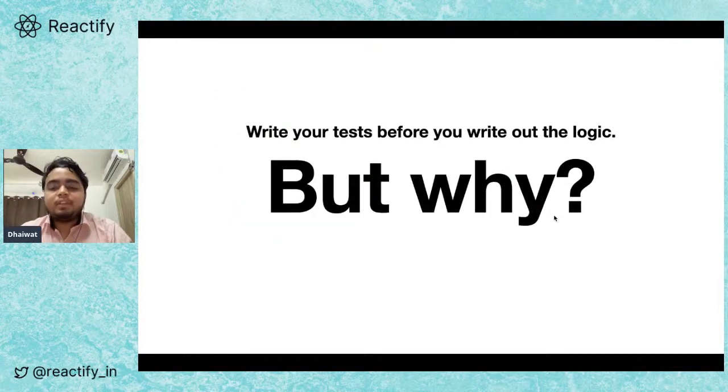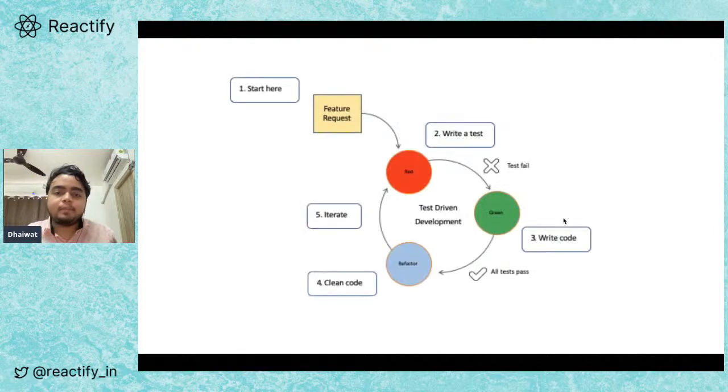Now, one of the most important parts of taking the component-driven route is actually testing your components, at least unit tests. You might add integration tests, end-to-end tests, but unit tests are absolutely necessary. But why? Let's explore why. So in test-driven development or component-driven development, when you are given a task to build a component, or you have an idea that I want to build this component, for the sake of an example, let's say it's a button. So the feature request is a button.